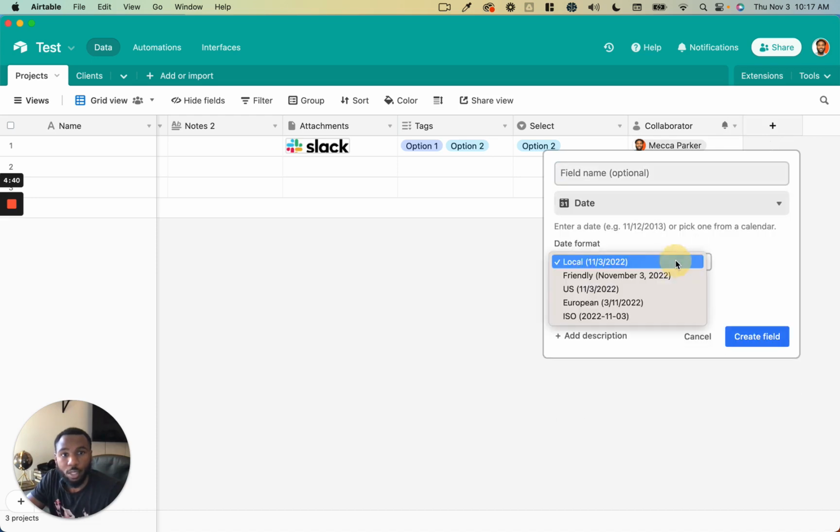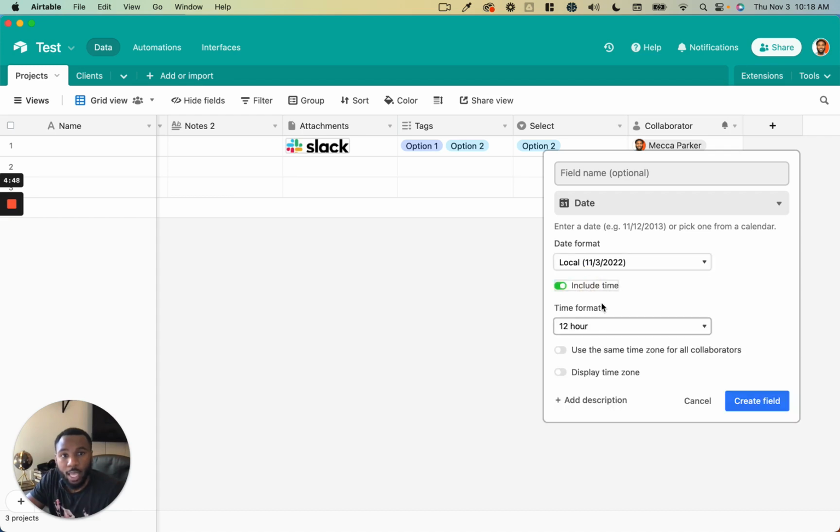Date fields, you have the option to have native dates inside of your Airtable base. Choose a different date format, whichever works for you. And the times are not separated in Airtable, so anytime you want to include a time in a record, you have to also include a date field and then add the time feature to that date field.